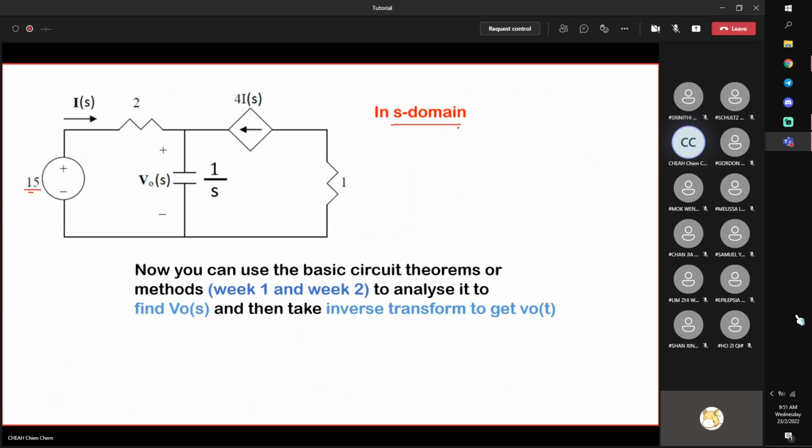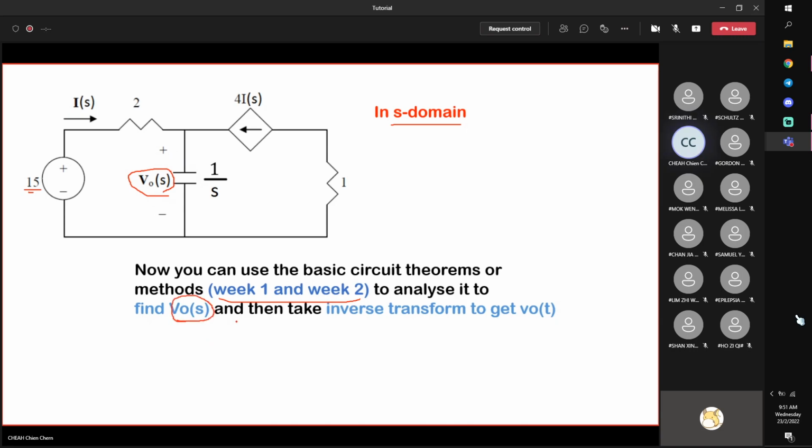Now look at this circuit. Imagine that you have a resistor here. What will you do? Do it similarly. Once you put things into S domain circuits, you just link up with week 1 and week 2. Imagine that this is a resistor. Of course, it's not, but the methodology that you use will be similar because the relationship between voltage and current is now similar to Ohm's law, based on the concepts of impedance. So you solve these circuits for whatever variable that you want, and your solution will be in Laplace domain.